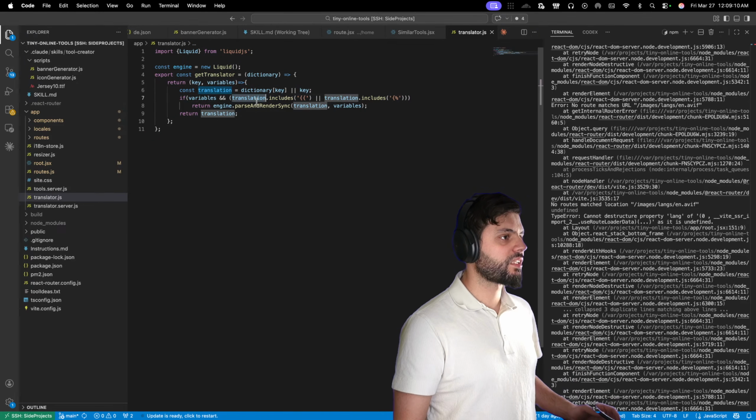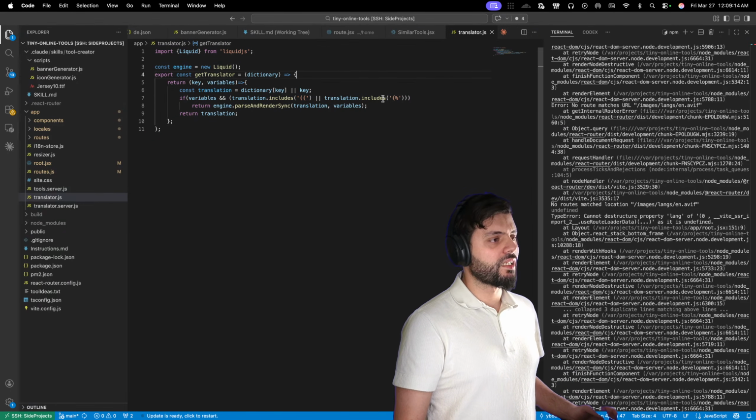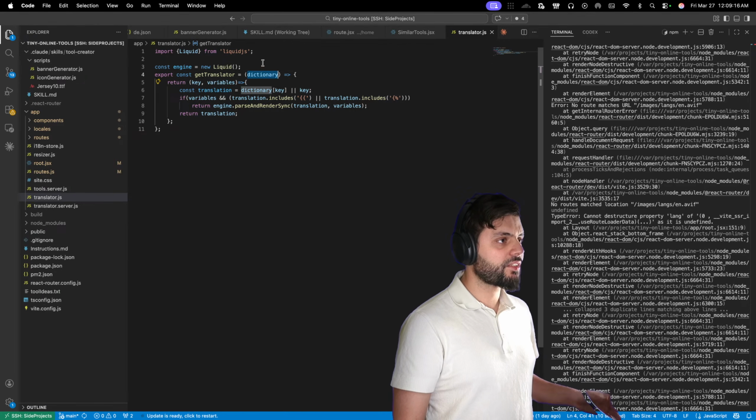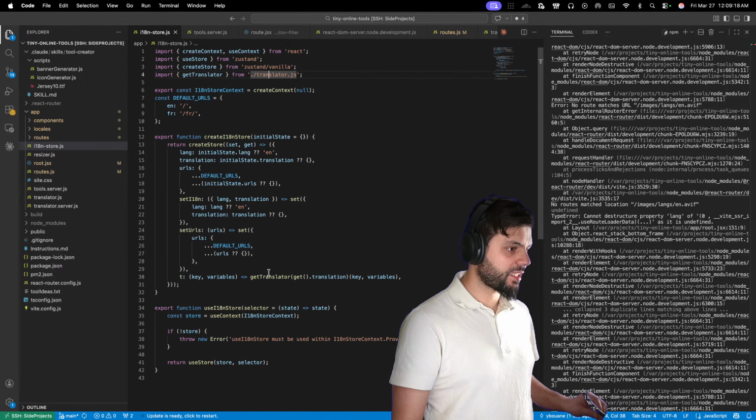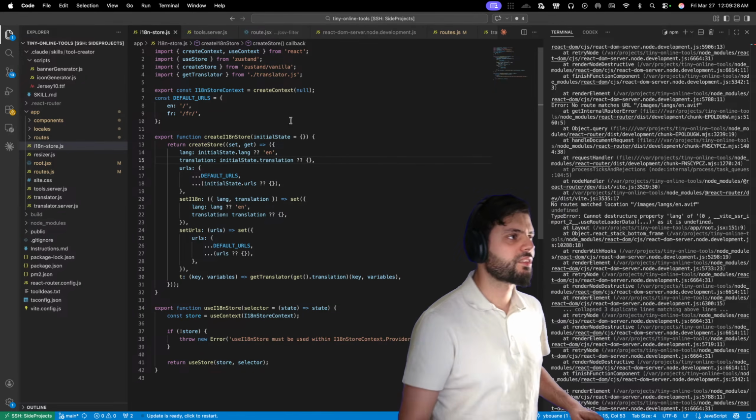So get translator basically takes a dictionary. In our case, we have a dictionary, so the list of translations right here should be in plural. I don't know why it's singular.